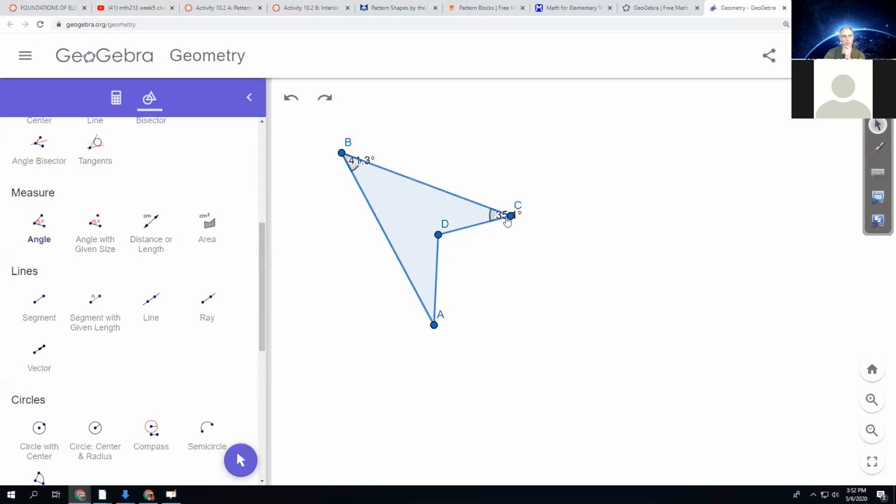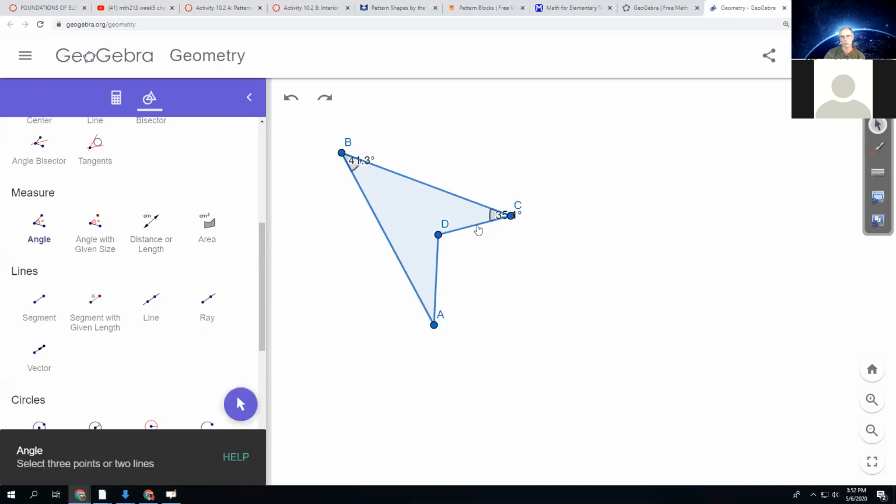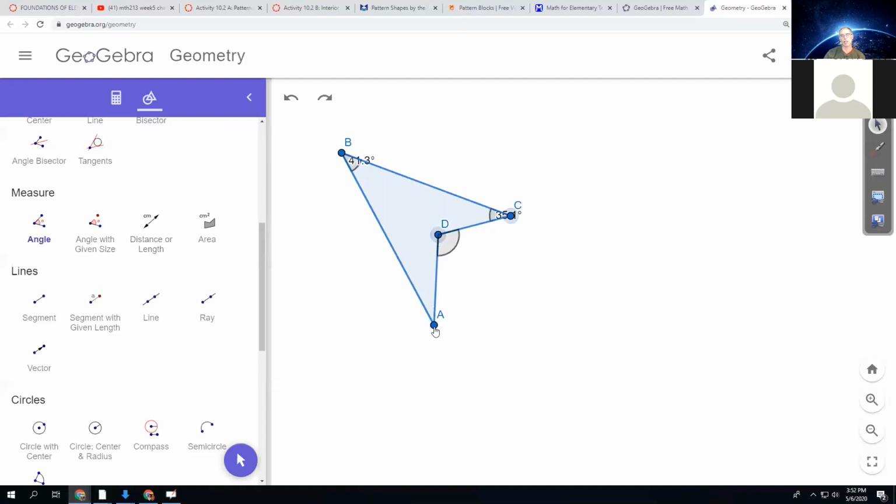What if I do the point method? So angle, point, point, point. That's the wrong way. I want to go the other way. Escape. How about this? Point. Oops, I got to go back on angle. Point, point. It still wants to do that one. Okay, at the moment, I don't know how to get it to do the other one, so I'm going to have to do some arithmetic on this in a minute. And then let's get this one over here.